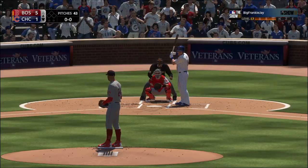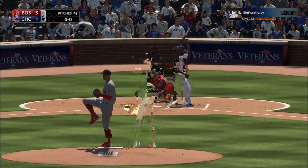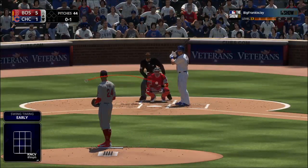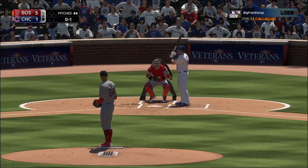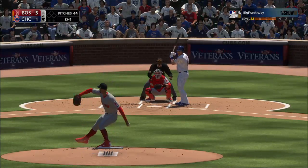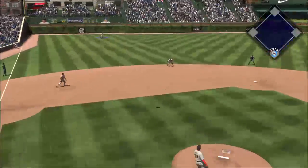First pitch of the at-bat on its way. Hit it a bit too soon as it locks him up for strike 1. Boy, not a good swing there. That was really ugly. Anytime you can make a hitter look like that, you've done something special. Did it look to you like he was guessing on the pitch? Meanwhile here, this ball.